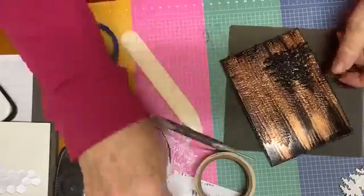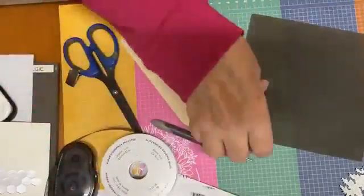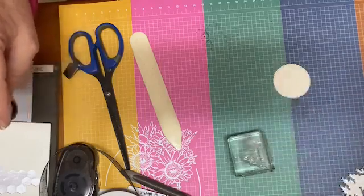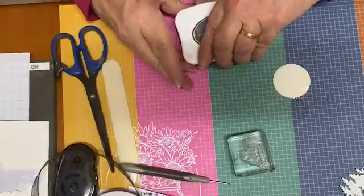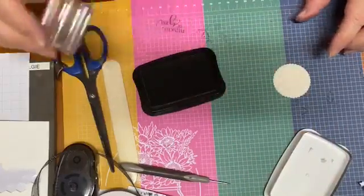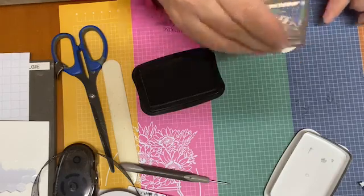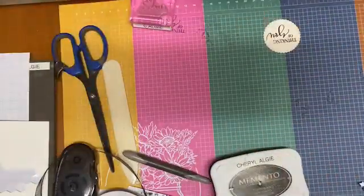Now, I don't actually know if we need ribbon on this one. I don't know. Let's do the sentiment, which has gone where? Yeah. I want my memento. It's right here. That messy memento that I despise. Necessary evil. Now, do your hands because you'll have black all over them.